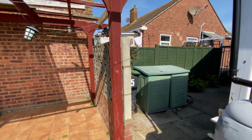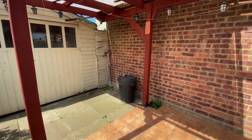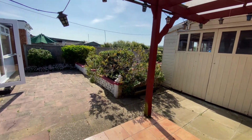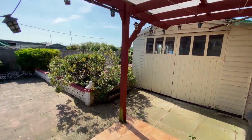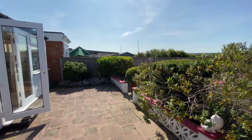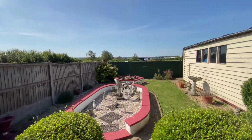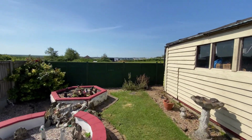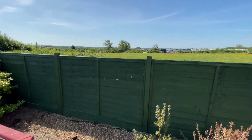You've got this lovely little entertaining space just there at the side, and you've got the side access there as well, so you can of course bring your bikes and everything through. But that shed, or really it's quite a workshop, is a really fantastic size as well. Plenty of storage space. It's really the size of a typical sized garage as well. So just coming back down to the end of the garden, we're going to show you just across the fields there where the horses can come up. It's a really wonderful location.